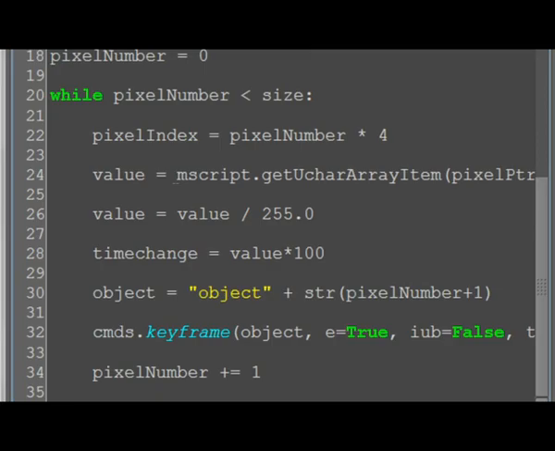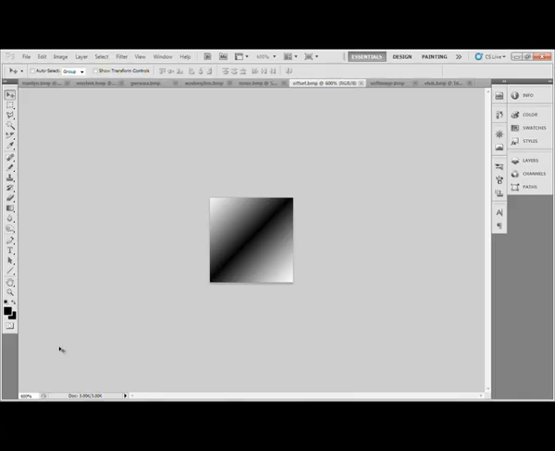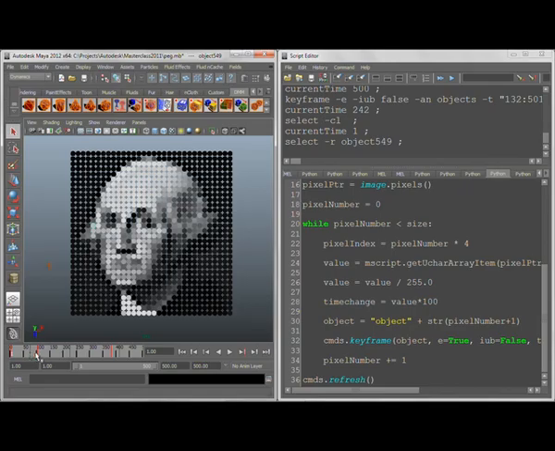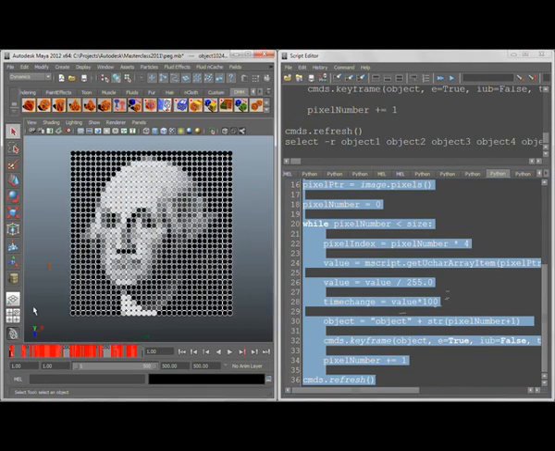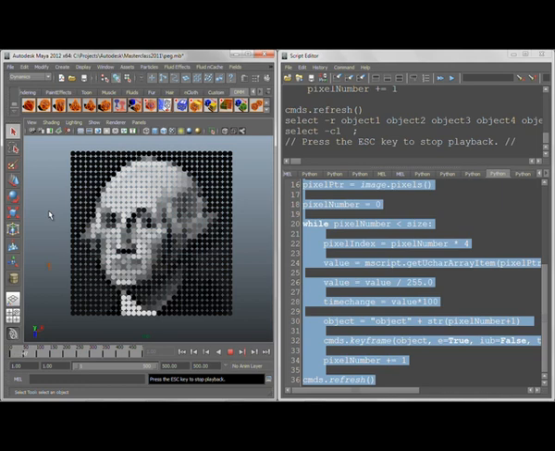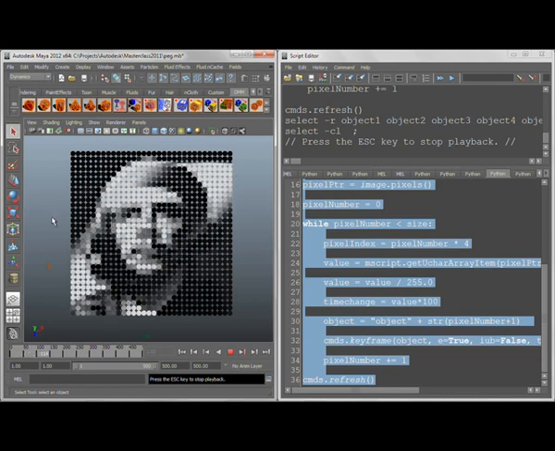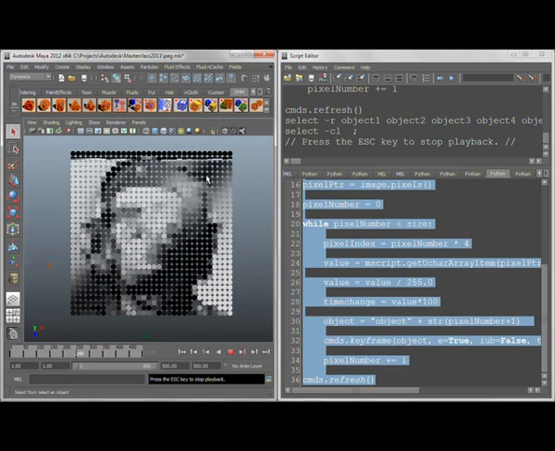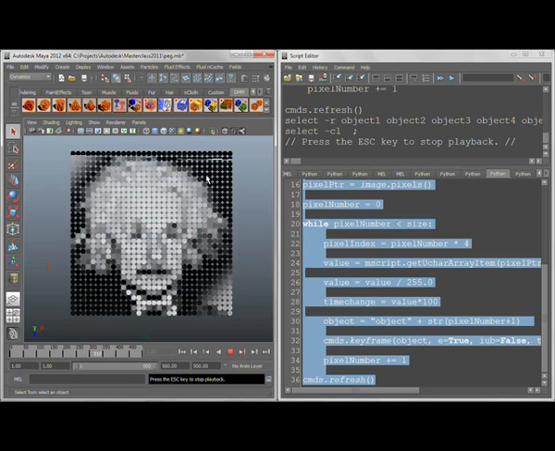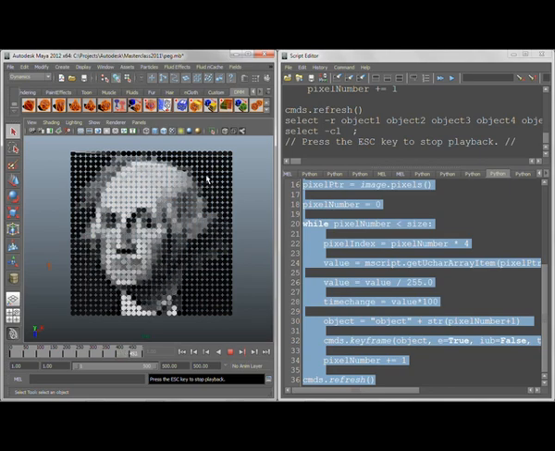Again, if I select one of my pegs and we find a dark pixel here, we're not going to push the keyframes over at all. If we find a light pixel, we're going to move it over a lot. Let's go ahead and run that. Now if I select all the pegs, you can see that the keyframes have been spread all over the place. If I run it, you can see that the transitions are happening from the inside out, a nice smooth transition as it moves on to the next one. And then finally from Einstein back to Washington, and a nice little loop.